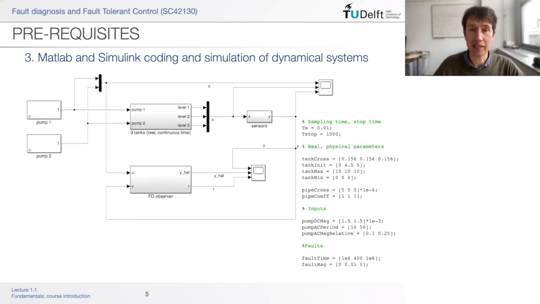We're going to implement these kinds of approaches using MATLAB and Simulink, which is going to be your workhorse during this course. So have a look here. We have an example of a block diagram for a 3 tanks system. This is a benchmark example we're going to use later in the course. Have a look on the left at the block diagram and try to see if you can understand what's going on. And then look at the right. This is some MATLAB code that is used to initialize parameters that are needed by the blocks on the left.